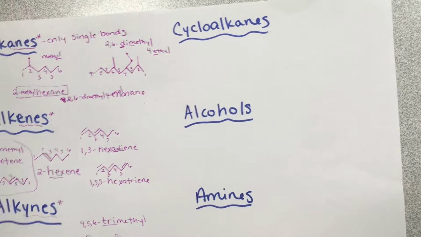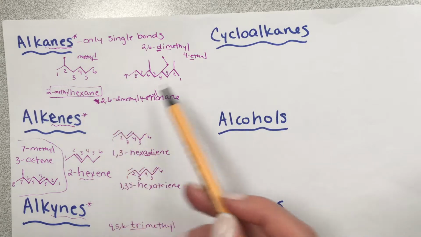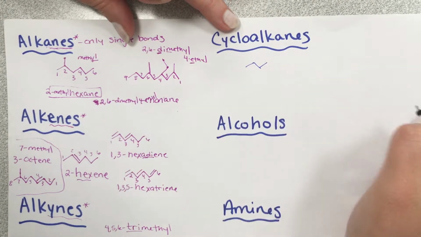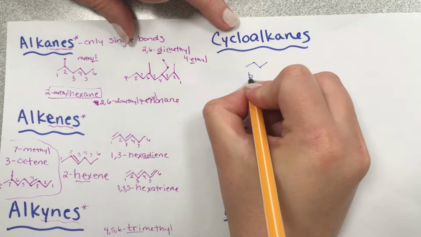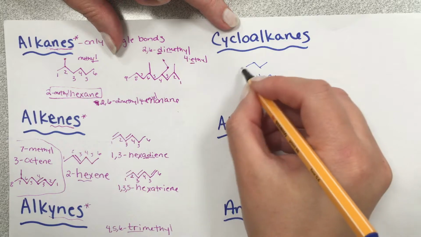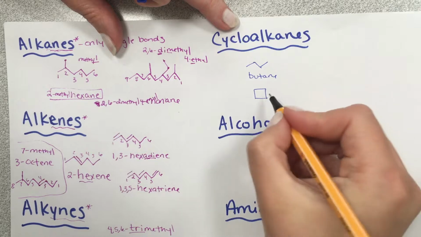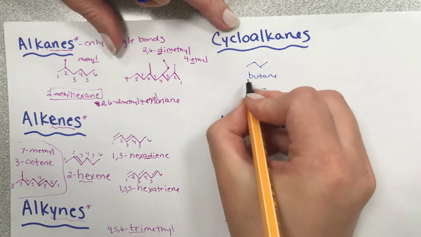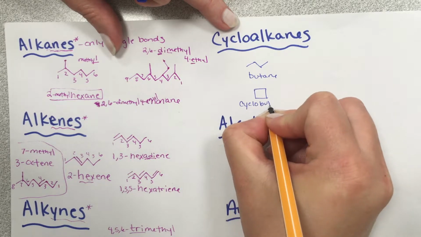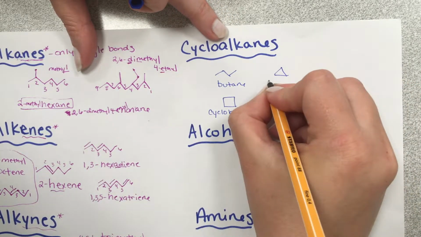Moving on to cycloalkanes, these are just as easy as these. The only thing that's different than what we've done is that you will add cyclo in front of it. So let's say we have this molecule right there. This molecule is called butane. So you have 1, 2, 3, 4 carbons. So that's just butane. Now, if this was a cyclic compound where we have it closing in on itself, there's still 1, 2, 3, 4 carbons, just add cyclo in front of it. So this would be called cyclobutane. Let's say we have this one. This is cyclopropane.